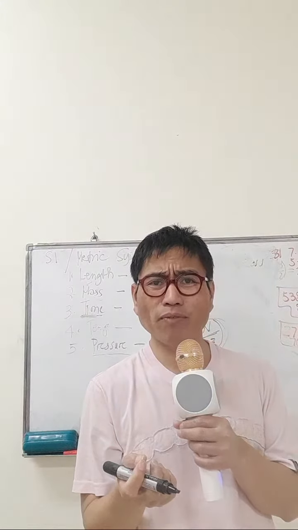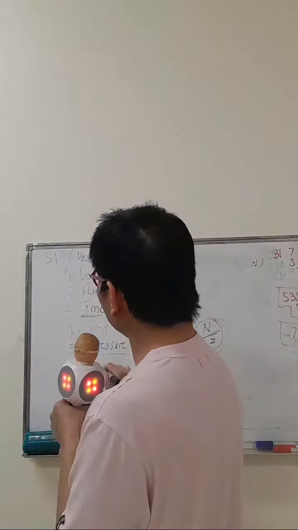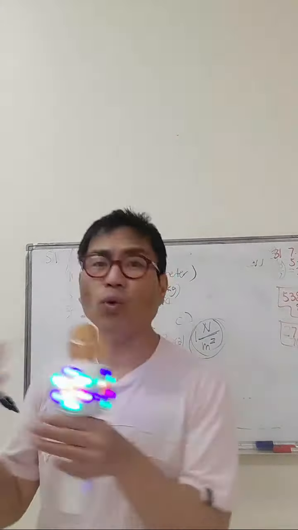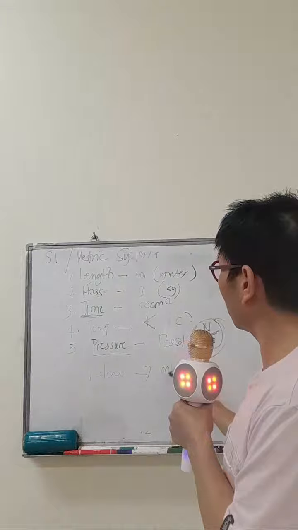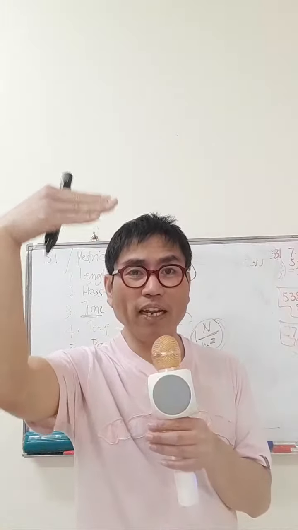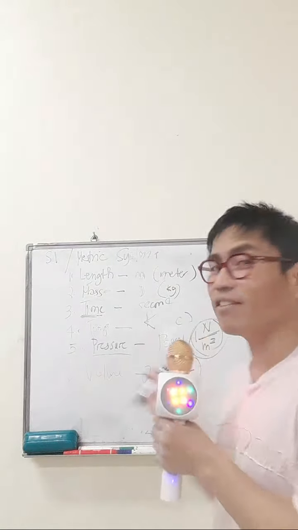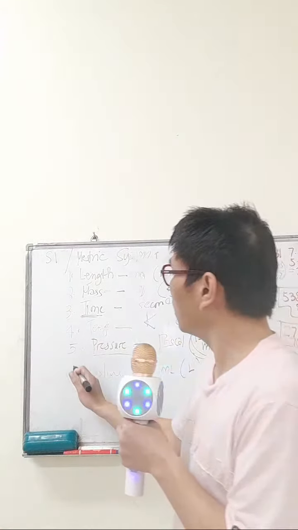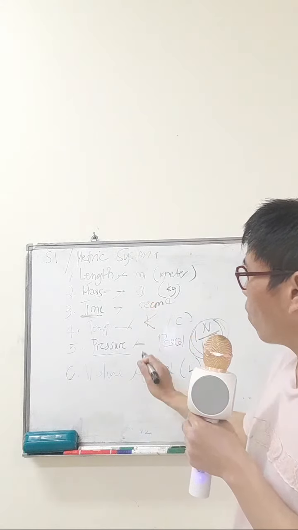How can we express the volume? So, for the volume, it's gonna be the same with the mass and the temperature. 2 will be considered also. It could either be a milliliter or it could be also a liter. Again, if the question in the multiple choice has both milliliters and liter, answer the 2. Because these are all metric, right? If there's no milliliter, answer liter. If there's no liter, answer milliliter. That is the metric system unit of volume. So, length, mass, time, temperature, pressure, and volume. That is for the metric system.